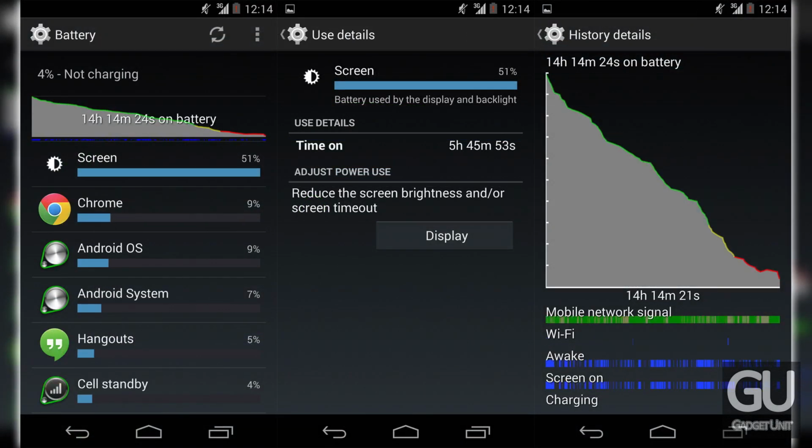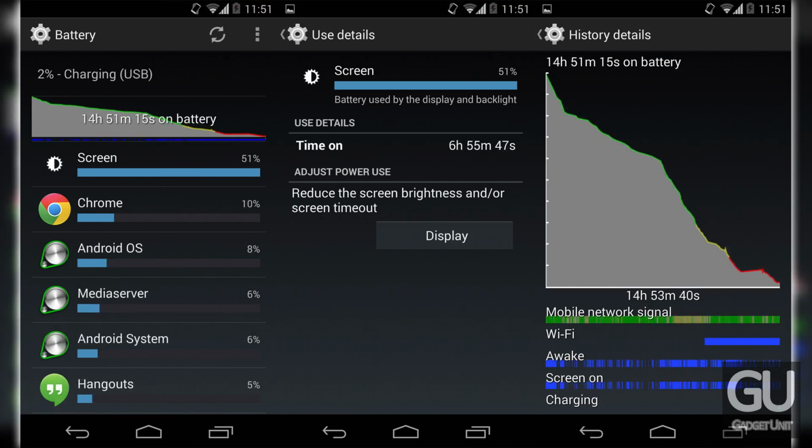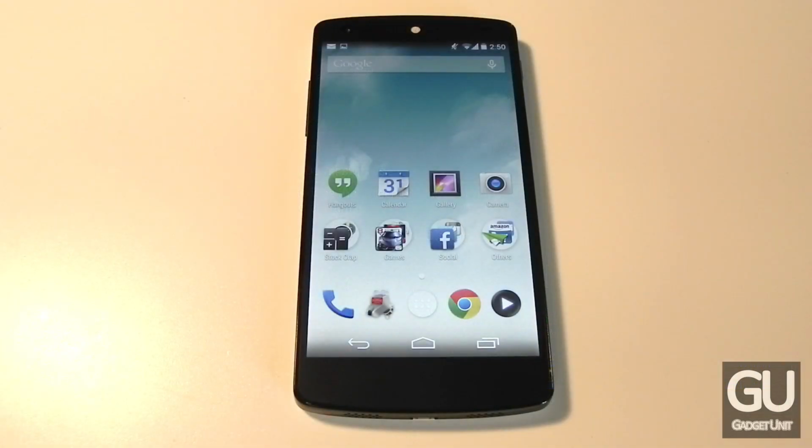I will show you some screenshots of my battery life numbers, and it definitely did improve. So if you do pick this up, don't get too worried about battery life because it will hopefully get better. At least it did for me and pretty much everybody else who picked up the Nexus 5. So battery life, it's not the greatest in terms of smartphones, but it is generally pretty respectable. So you should be able to get through the entire day with the phone.